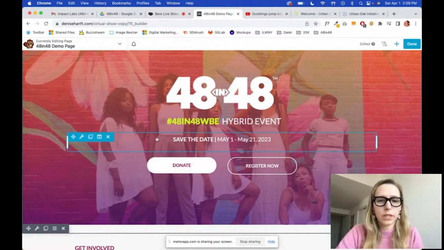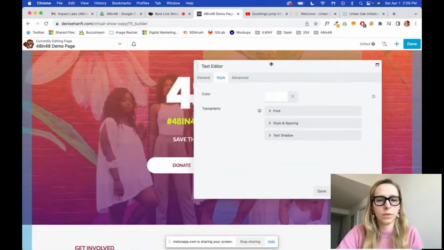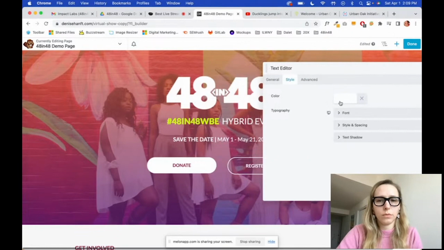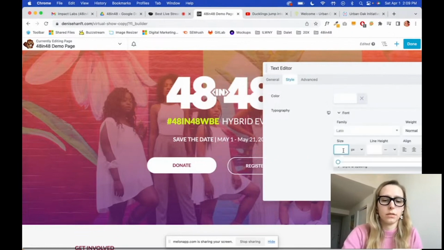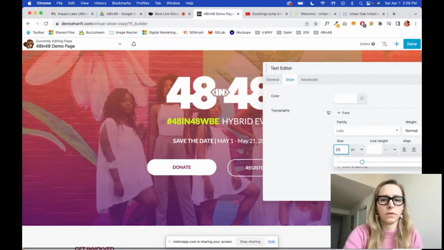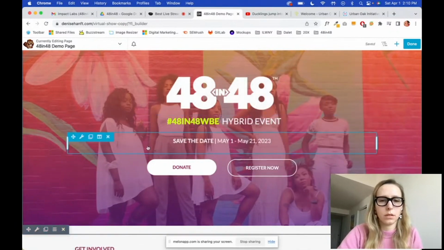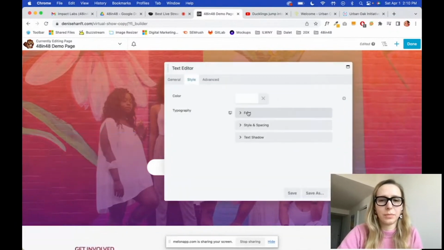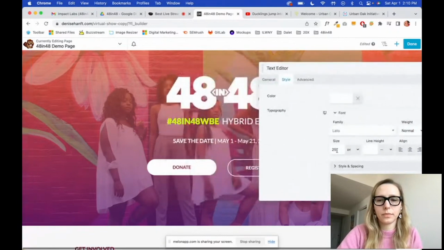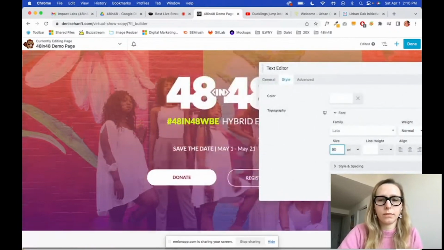Let's say, for example, the date is a little bit small. So I'm going into the text editor setting as well. Here, we just discussed color. You can also change the font size. So you can say, for example, let's make this 25. Let's see, that did not save. 50.